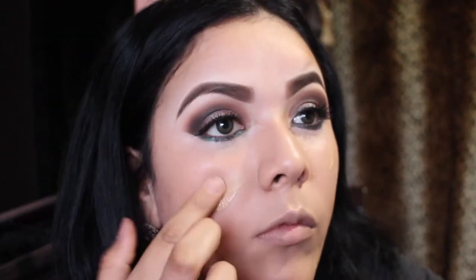Then I'm taking my Maybelline Fit Me foundation and I am dabbing it all over my face. And I really haven't been using foundation brushes anymore. I've really just been sticking to my beauty blender. And if you don't have one, you really should try it. Just remember, you have to get it a little wet first and squeeze out any of the extra water and just leave it very damp.